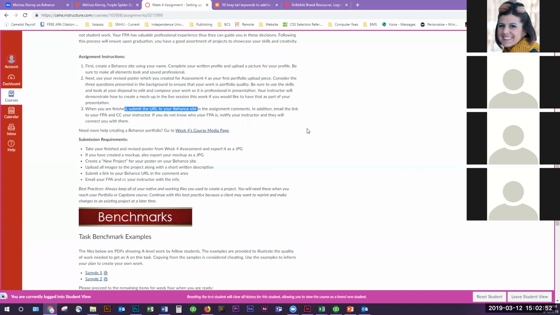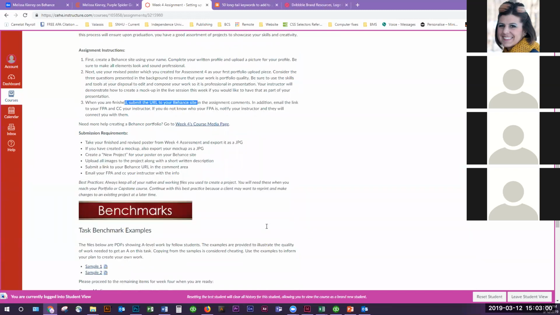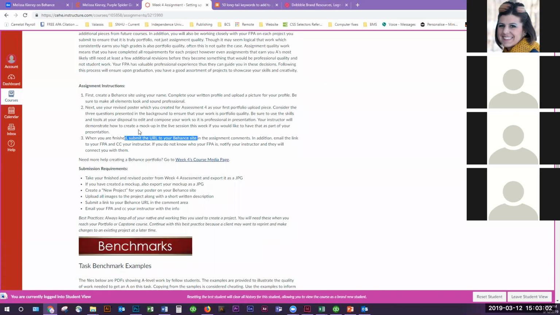Let me see, I'm just trying to look. Create a project level image, because I get questions every mod, and they haven't changed this here. You can submit the revised piece, or you can submit a screenshot of your portfolio site, because I don't think it'll let you do the assignment comments without actually uploading something. So either one of those is fine.